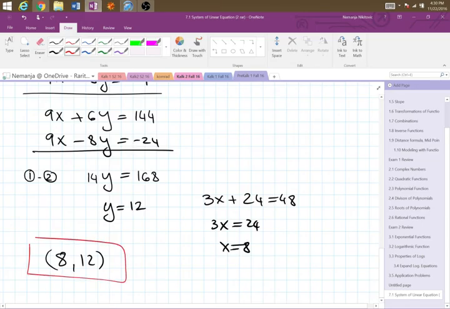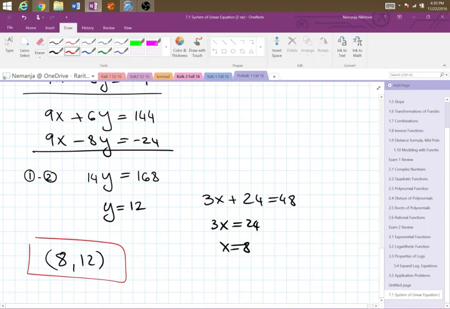If you were to graph these two equations carefully on graph paper, using rulers and everything else, you will have the intersection at the point 8, 12. So this was a quick review of what you... Oh, and by the way, if these calculations give you either, let's say, 6 equals 6 or 15 equals 15, then you have infinitely many solutions. And if it gives you 7 equals 9, then you have no solution. That's how you spot those cases.